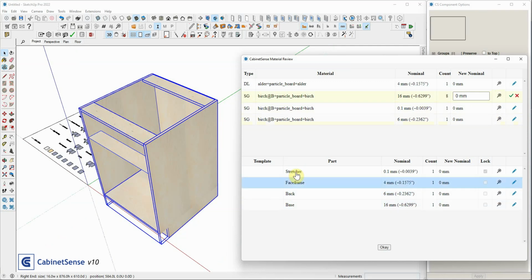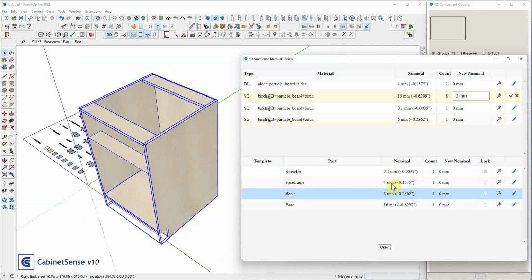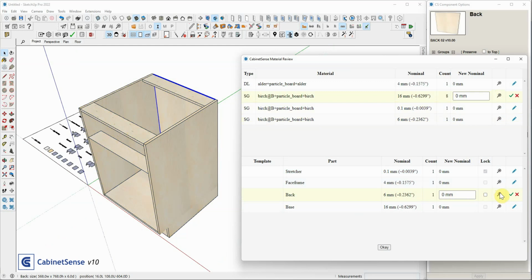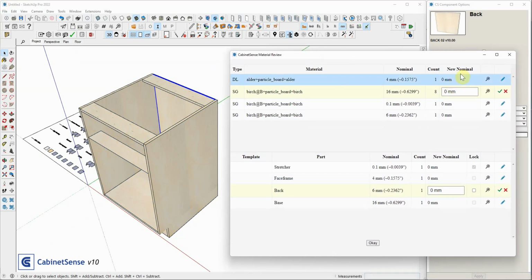I can look at it from a part perspective. You know, where am I using this back? There it is. So in a large model, you can still zoom in and find out where things are being used. Not only that, you can change the nominal thicknesses. So if we said, you know what, I'm changing all my cabinets and I just want to change everything.